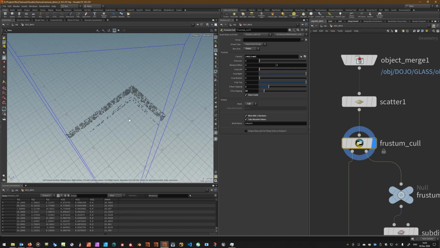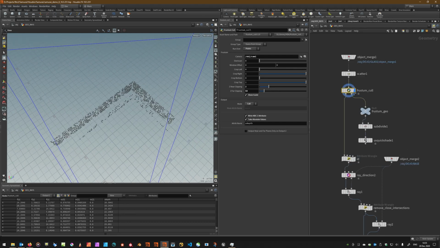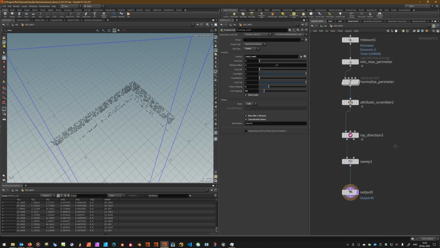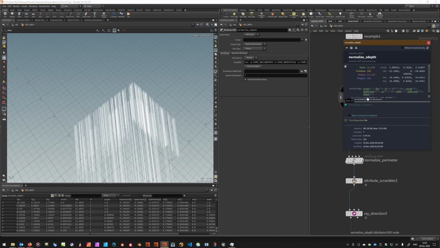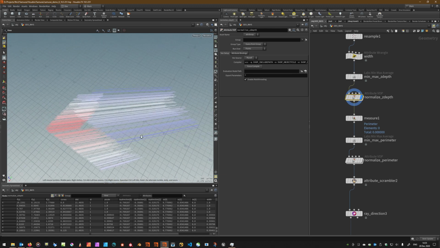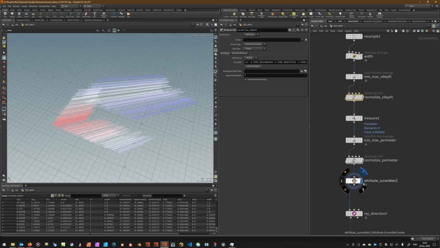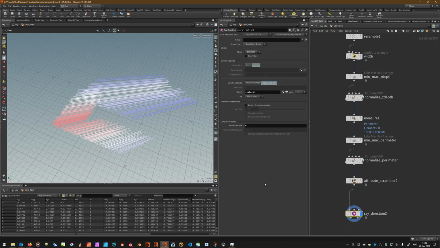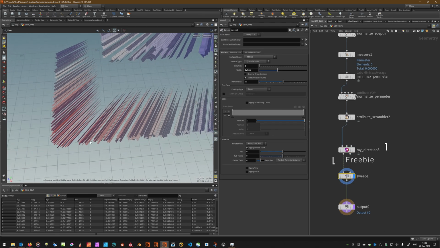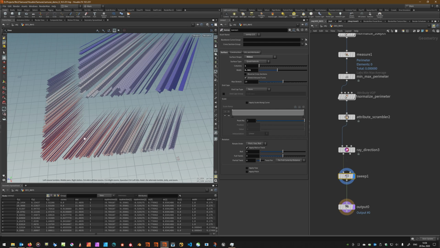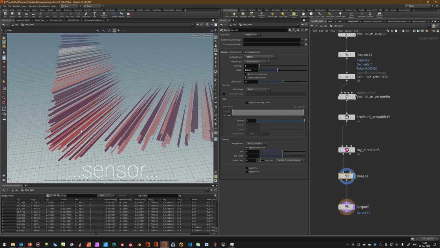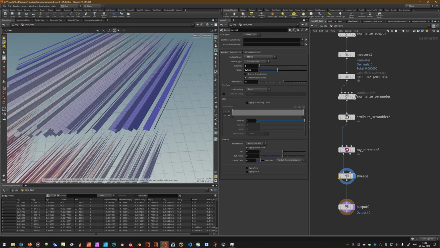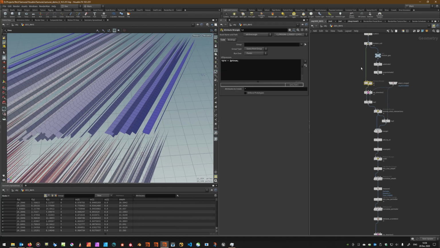So what use might I have for an attribute such as this one? Well, in this case, I'm basically normalizing that Z depth and then using it as the amount attribute for linear interpolation. And I'm interpolating between a certain value for a pscale and the same value but scaled differently, so multiplied by something. And so the result of that is variation based on the Z depth. In this case, the rays which are far from the center are much thinner than the rays which are closer to the sensor. I think that pretty much covers it.